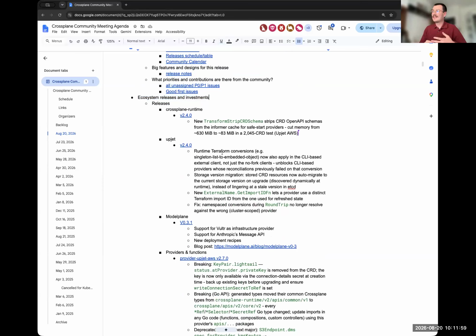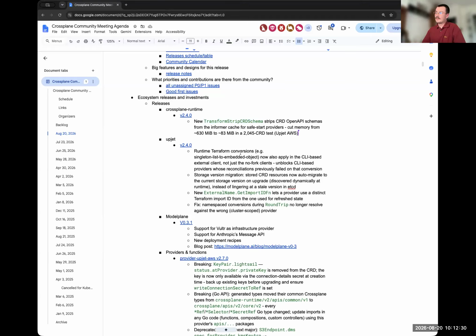One of the biggest updates, I would say, is the new release of Crossplane runtime. There was a community contribution that tracked and then solved some of the memory issues that object-based providers, Crossplane runtime-based providers had. And now we ship a new function which you can bootstrap into both your object and non-object based providers that leads to a lot of memory benefits.